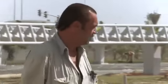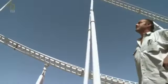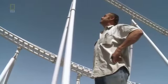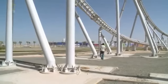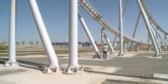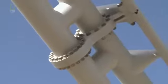The man in charge of this behemoth task is construction manager Andreas Granig. Andreas is no stranger to roller coaster construction. With over 23 years in the industry, he has built more than 30 roller coasters from the ground up. I've built many roller coasters, but this is the best and the fastest. So we have to make especially sure that everything's in order, that everything's secure and there are no defects on the track.